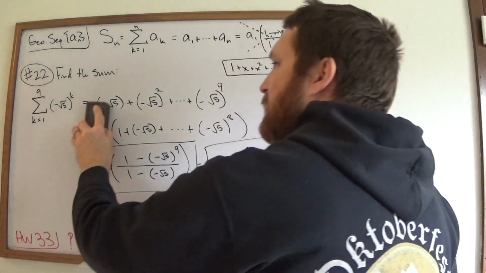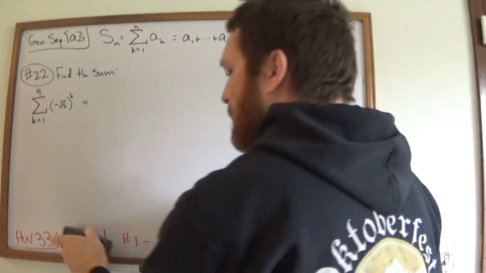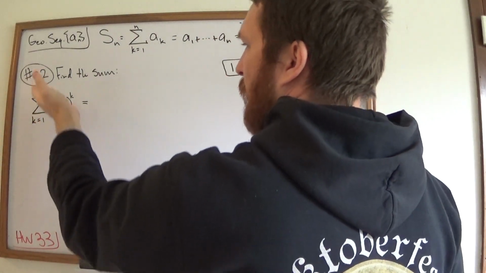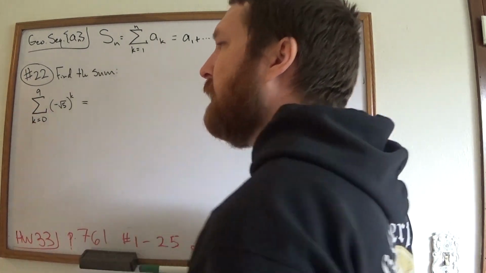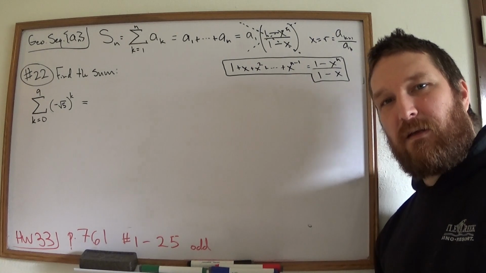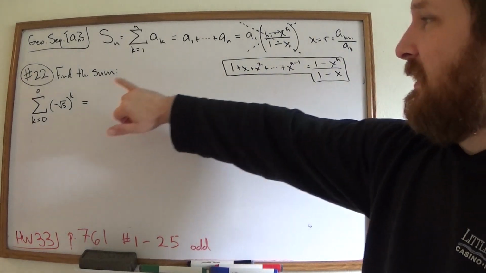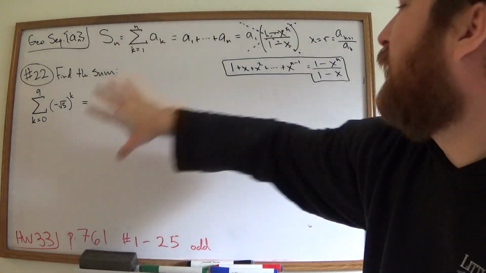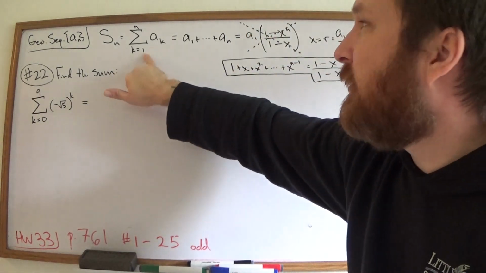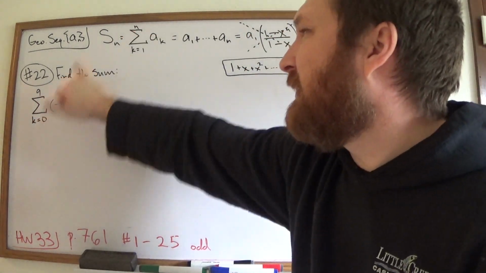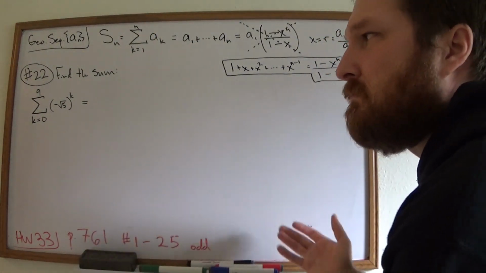But just to illustrate my point of why you want to write this stuff out, let's say that instead of the sum going from 1 to 9, they gave you the sum as k goes from 0 to 9. How's that going to change? Well, let's write it out, right? Because obviously, even if you tried to just plug it into this formula, it's not going to work, because here you're going from 0, here you're going from 1, so you can't say that n is equal to 9, and if you try to, it's just a pain. Always just write out your sums, okay?